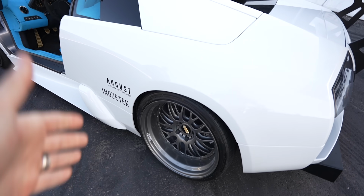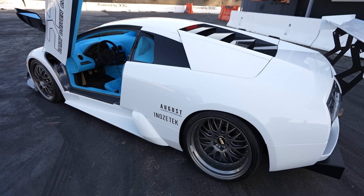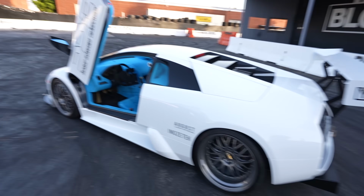This is a very rare wheel. It's the BBS E88. They turned out amazing. I've been doing this kind of gunmetal color theme lately with white, so I thought, why not just continue that? And I think they turned out deadly. It looks amazing. I love the wheels. I love the color. The fitment is awesome. They look so good on this car. 100% fit everything else. I can't imagine it with a different wheel. Yeah, it looks so good.